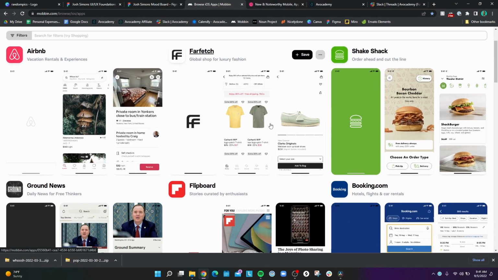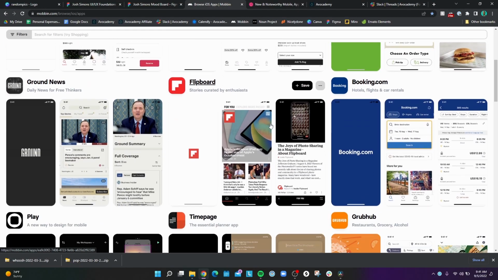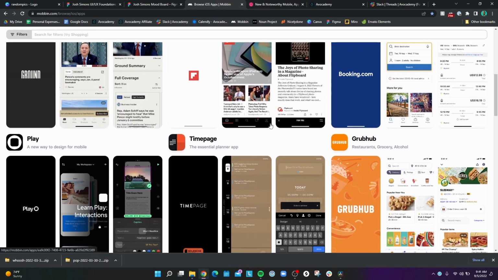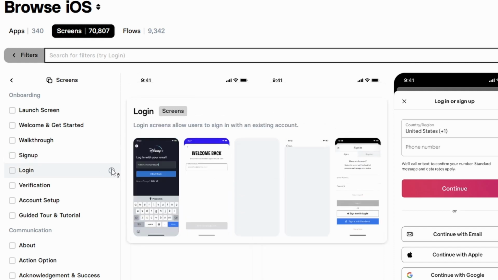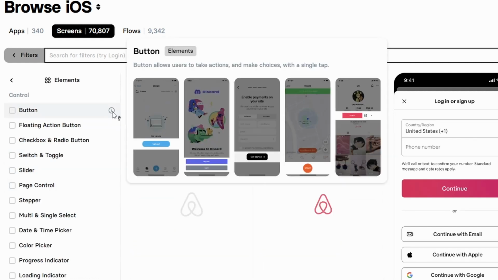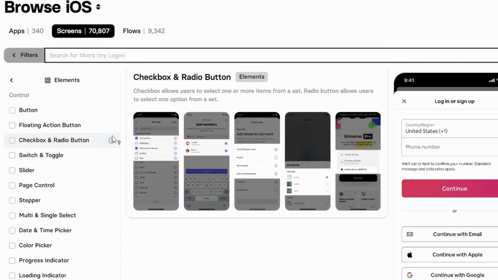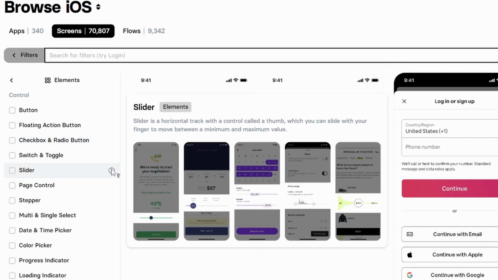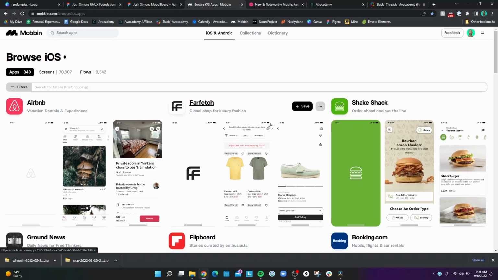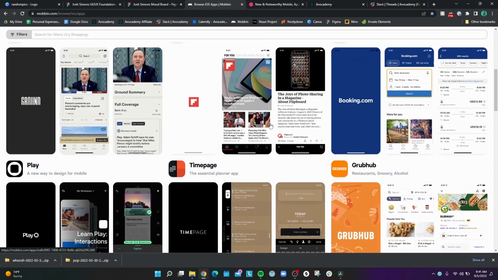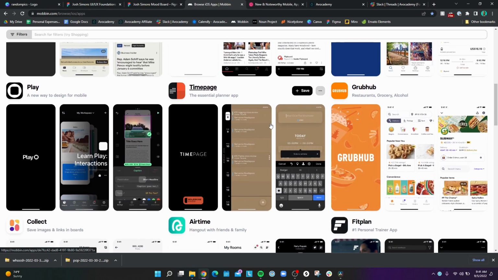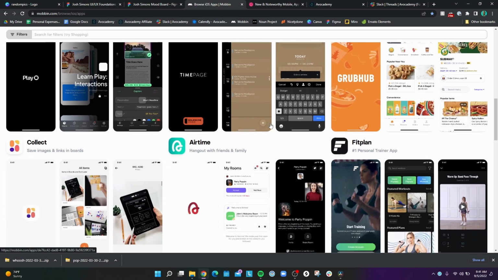So one of the ways I overcame that challenge was I used a website called Mobin, which is like this repository of app screens that I can sort through based on what screen type I'm looking for, whether it's a login screen or whether it's a specific component I'm trying to find, whether that's a button or a card. And the nice thing about Mobin is that they're all popular apps that you or I might be using today. And so with that being said, those designs have been extensively user tested.